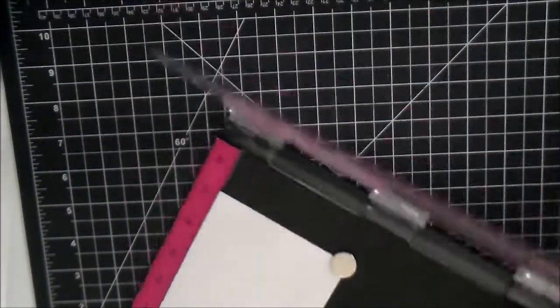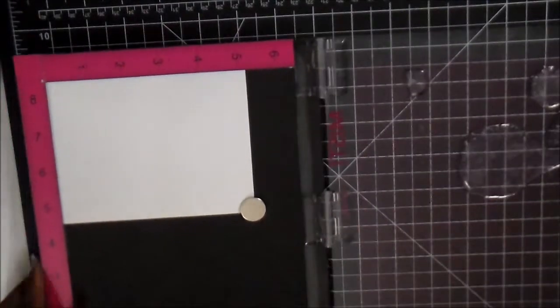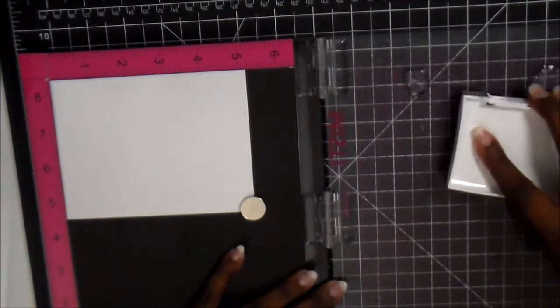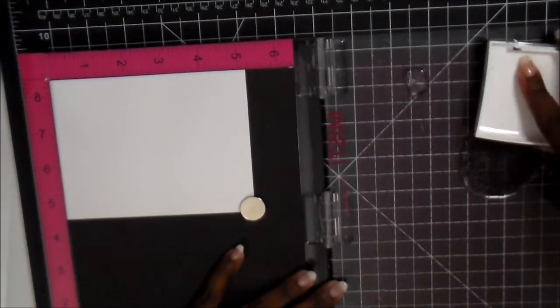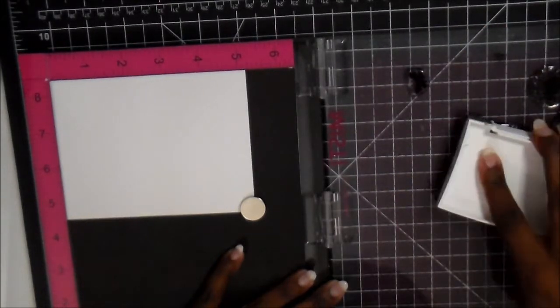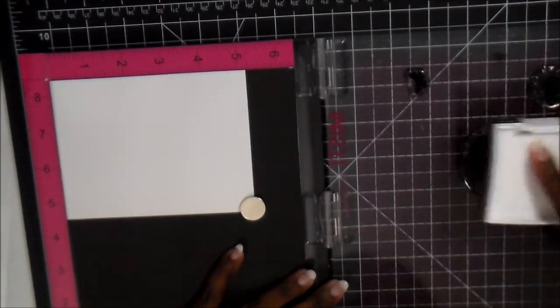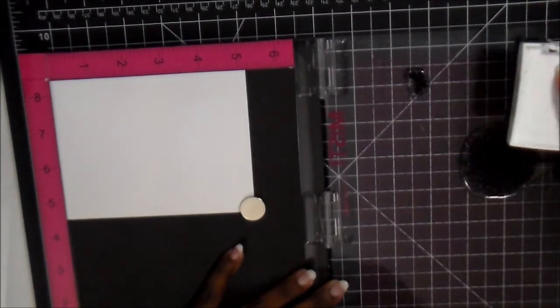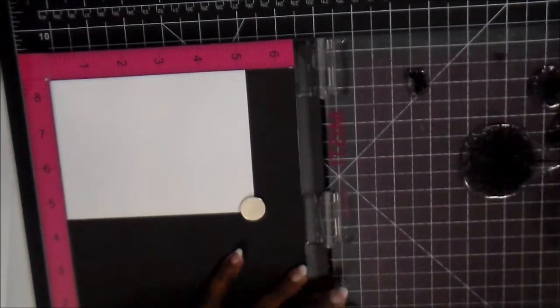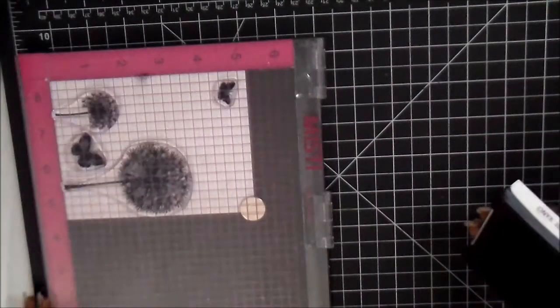And we're just going to lay down our paper and put down our magnet. And then we're going to ink up our stamps here. Making sure to get them as covered as best you can. The best part about the MISTI, we all know, is the fact that you can restamp it multiple times to make your stamped image nice and crisp. Which I think on this one I wind up doing twice.